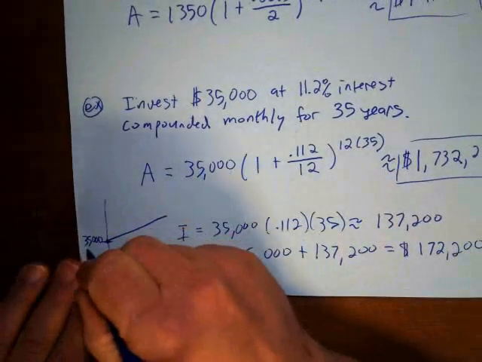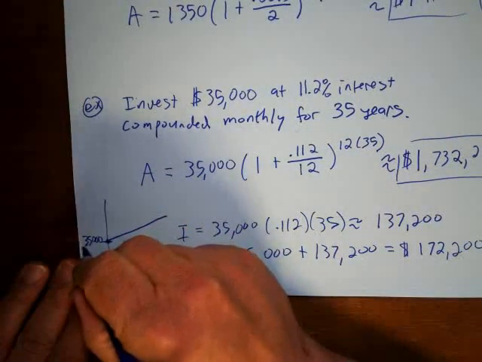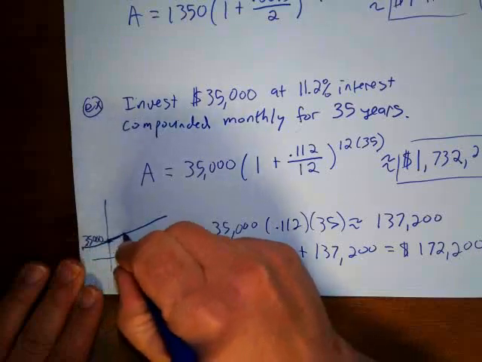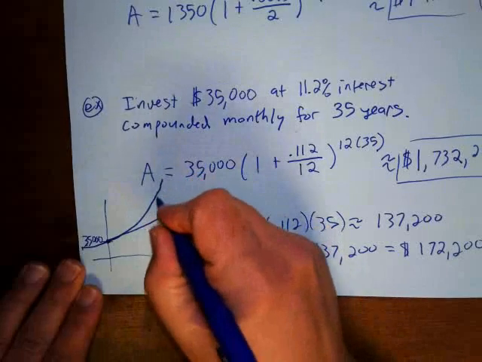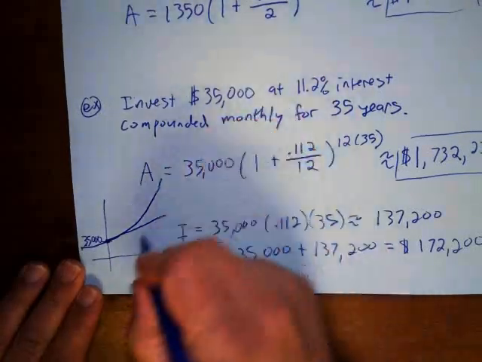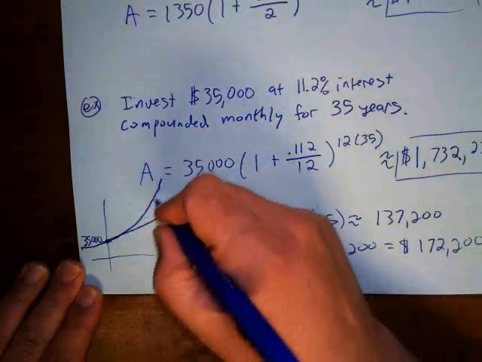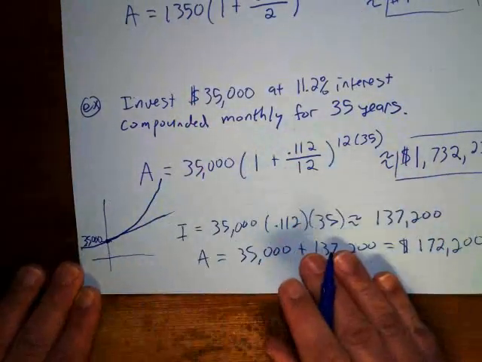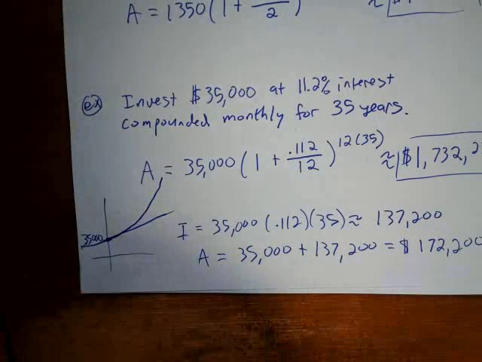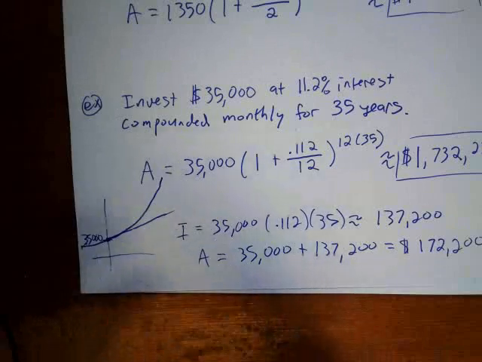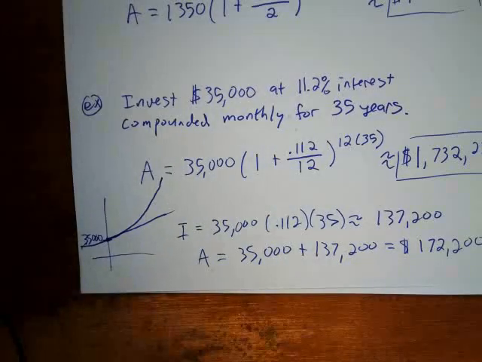But compound interest is exponential, and exponential is going to kind of go up like this, and at the beginning it's not going to be as big a difference, but then over time the difference starts increasing more and more rapidly. This will go up like that, and the difference as time goes on gets very, very large. Okay, so that's the compound interest formula. In the next video, we're going to talk about the annual percentage yield, the APY, and we'll talk a little bit about why that is important.